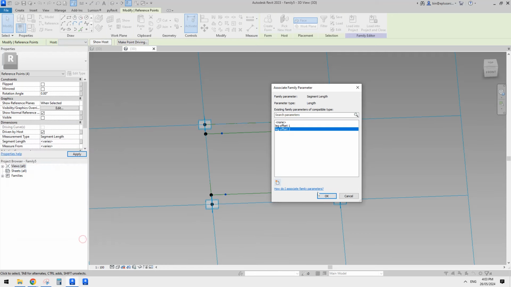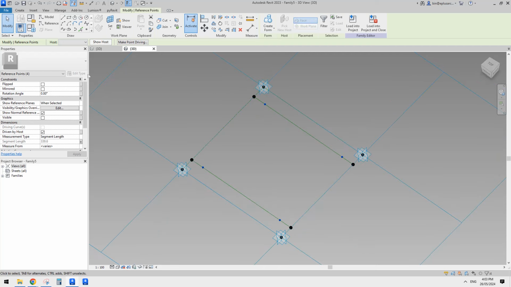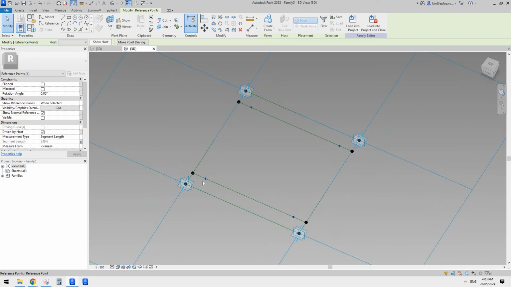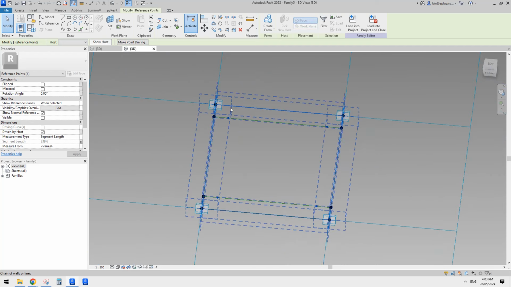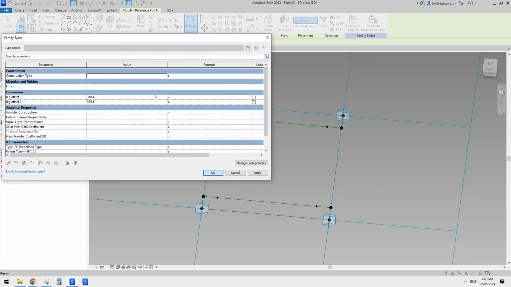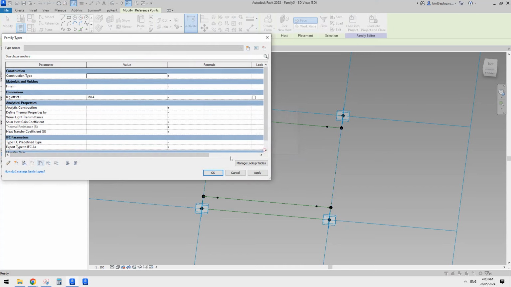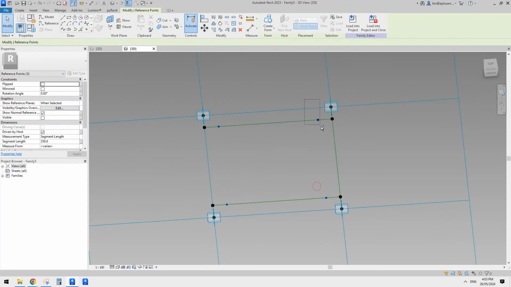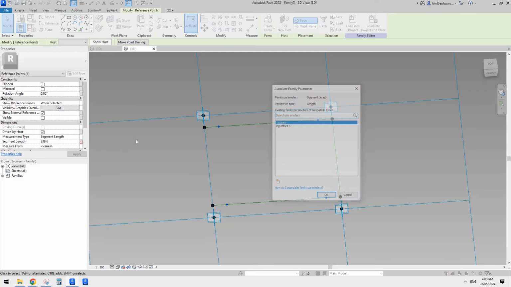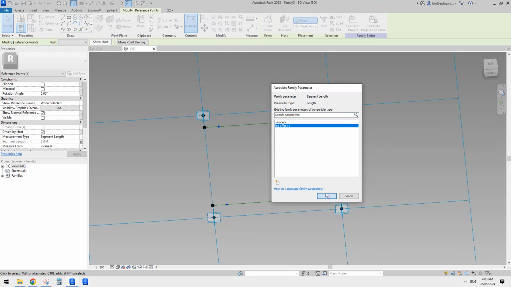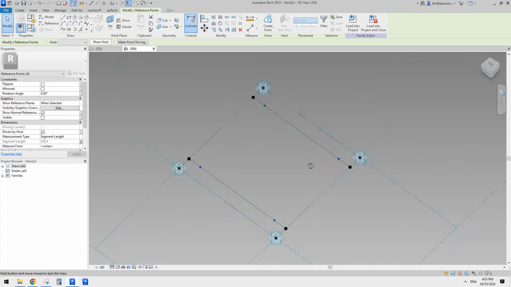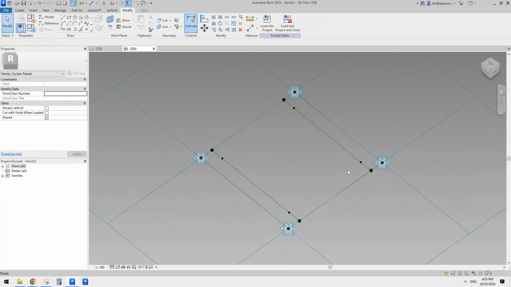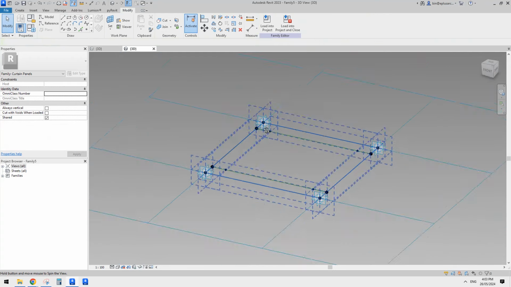These 2 should be okay, and select all these 4, so we can change this one to segment length and create another one. Let's call this one leg offset 2, sorry. Same type parameters, fine. Okay, now, hang on, maybe we can just use offset 1 because maybe we can use the same offset. Okay, that's fine. I'm going to just delete this offset 2, and then select all these 4 points again, and change this one to offset 1. Okay, all good.